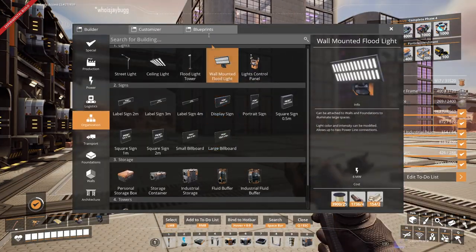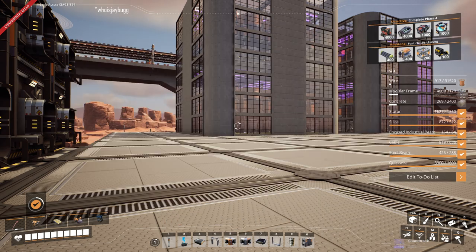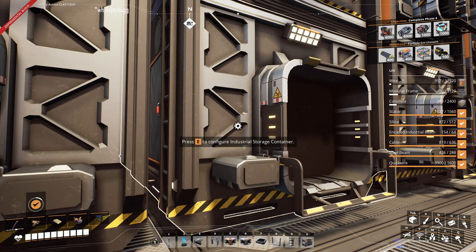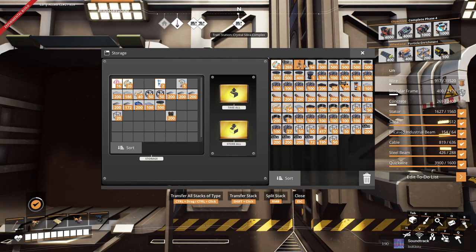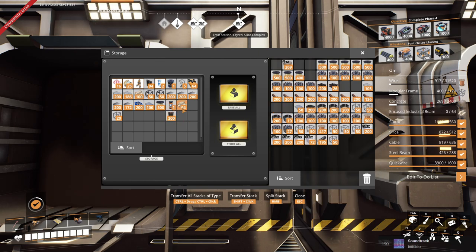Fingers crossed that's enough. Ooh, that's not enough wire or blueprint. We're going to be stuck. Let's put all of the unrelated stuff away. Make room. I think we need these. Oh, I would be wrong, but we only need one stack.